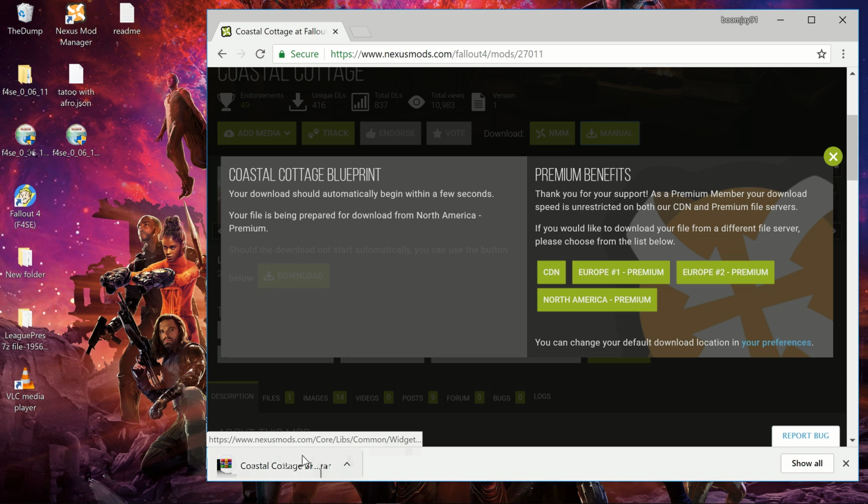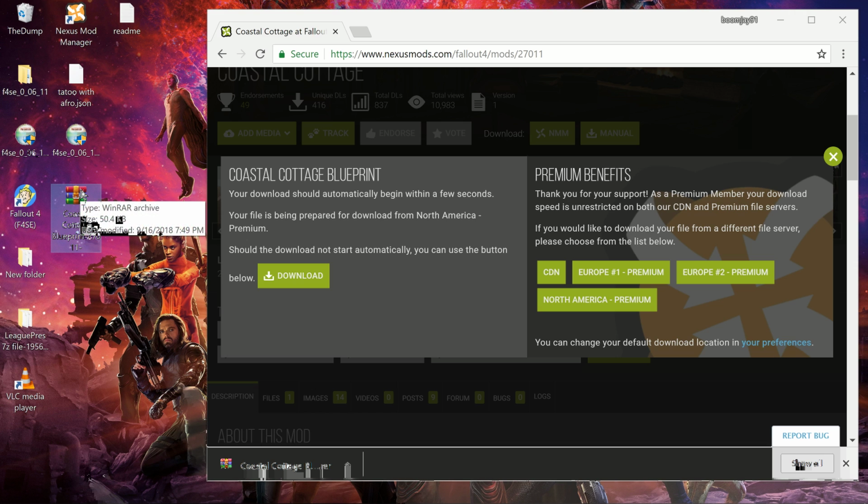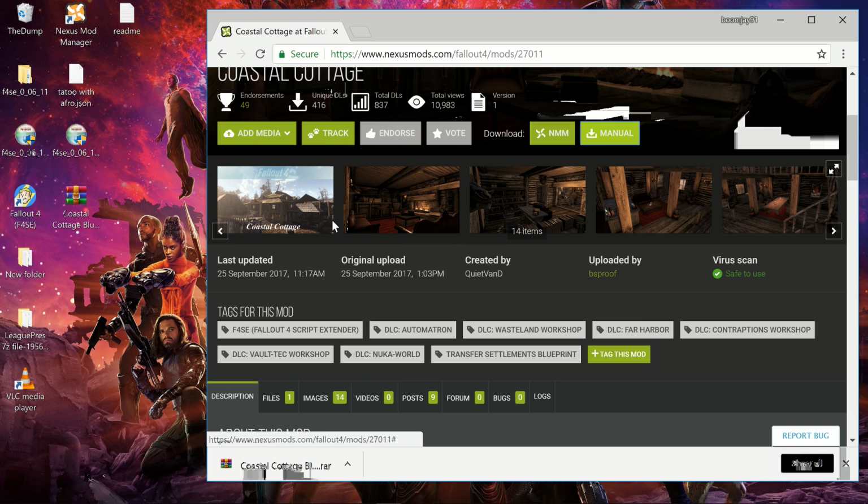We're going to hit that. It's going to pop up right down here at the bottom left of your little folder, whatever that is, your tab. Boom, it's already done. I'm going to move that to my desktop. And from the desktop, let's get out of this. We don't need that right there anymore.